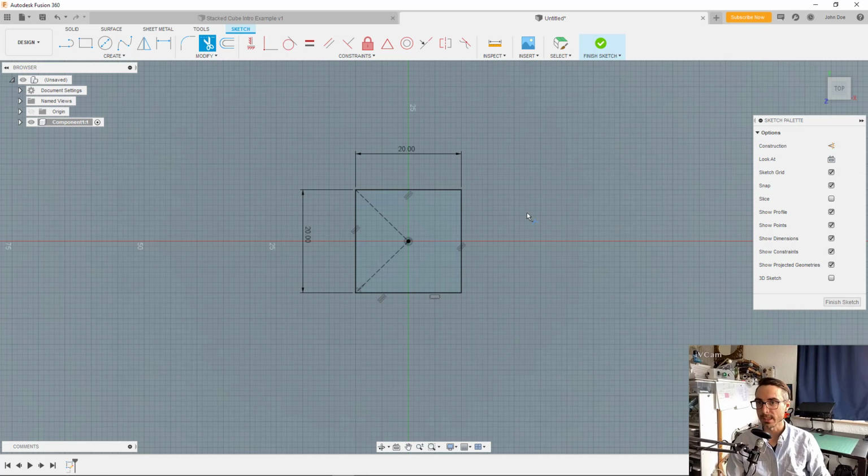I'll hit Escape to get out of the Trim tool and go up to the dimensions one more time and reduce it to 15 like we did before. You see this time, because the rectangle wasn't defined at its center, it didn't adjust it in a way that kept all of those constrained relationships true. So I'm going to do Control Z, Control Z, Control Z to get back to the first square that we dropped here. We'll leave it at that.